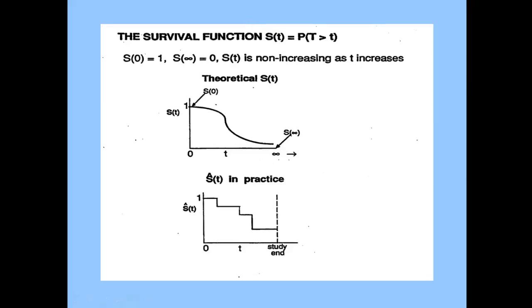When you actually have data and you want to plot a survival function from data, it's usually plotted as a step function, not as a smooth function. It's usually plotted as a step function because when you're following people, you don't have a continuous bunch of time points at which you're asking whether they've survived or not. And so you don't have a continuous thing to draw a continuous curve. So the best you usually can do is a step function. So when we start seeing actual survivor functions, when we're talking about data analysis, they're going to look like this. Okay. Now, there's more things.